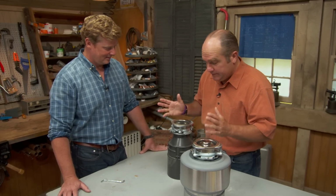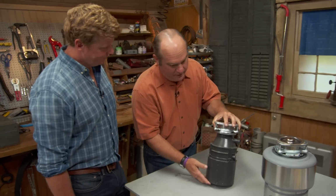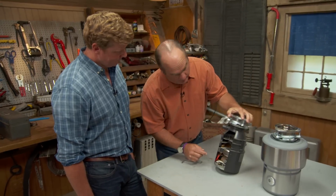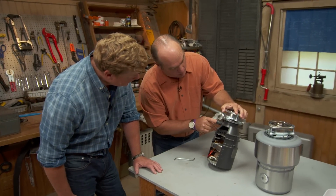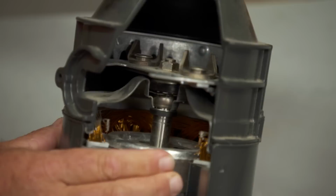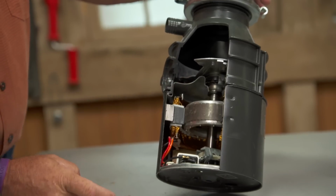So I thought we would talk today a little bit about the basic disposer. Now this is the most basic one right here, and this is a cutaway so you can understand what goes on inside. Water and foodstuffs go down here. Just below here is the upper chamber. Here's the discharge from a dishwasher, if you have it, and that comes into here. Now, when you turn it on, the motor will spin this grinding wheel, and this is a single grinding wheel right here, that'll shred the food and throw it down through the drain right here.